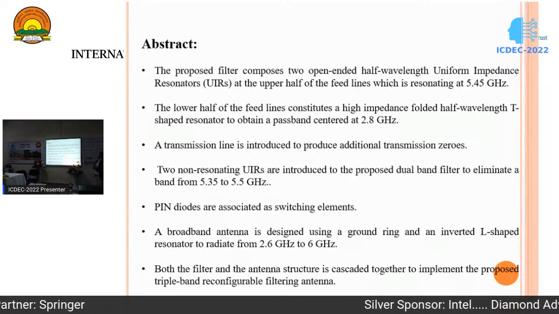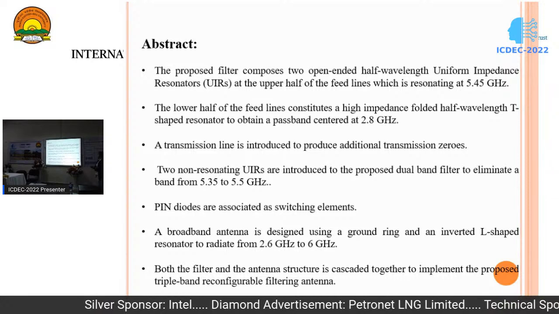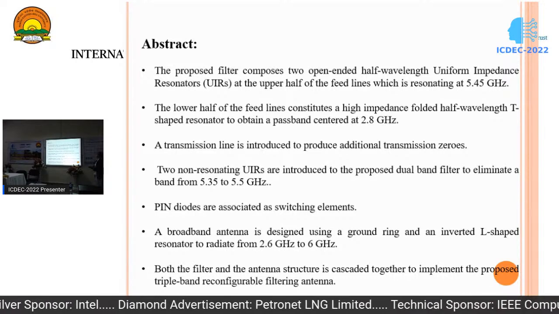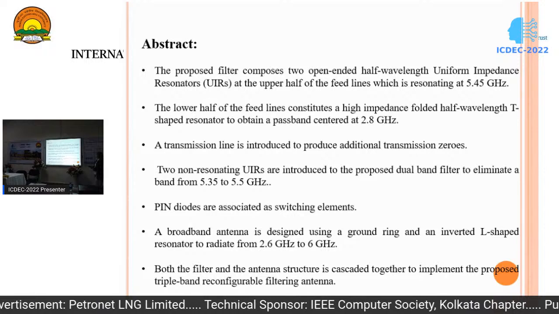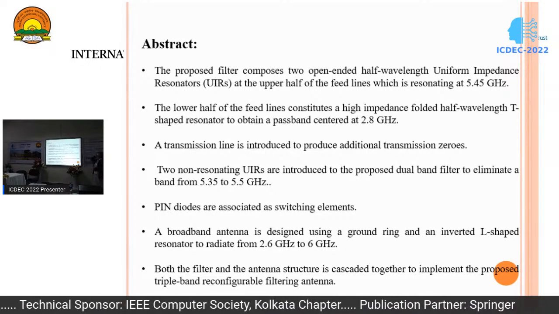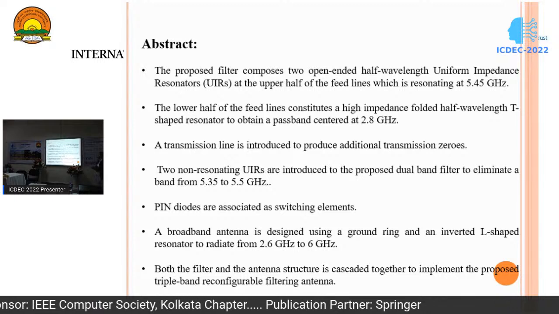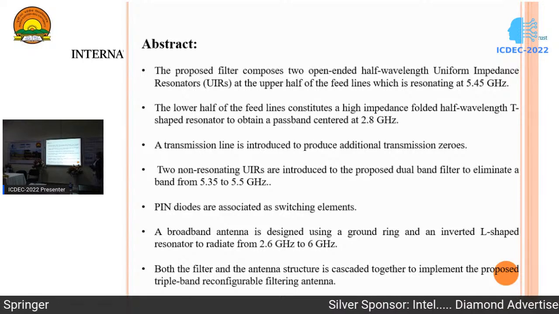It's simply presenting a triple band reconfigurable filtering antenna. The main novelty is that our structure is very compact and it is offering both wideband and narrowband application. For that, initially we have designed a wideband filter which comprises two types of resonator. The upper half of the filter constitutes two uniform impedance resonators which are resonating at a frequency of 5.45 GHz.